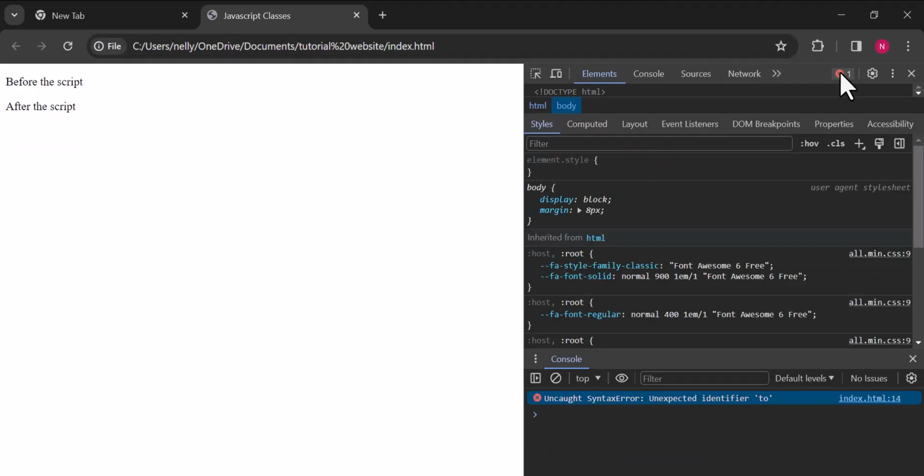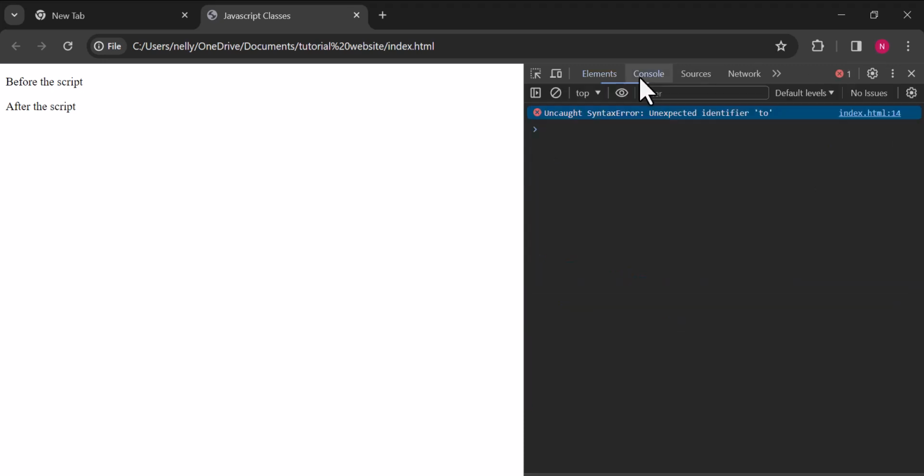So if I go back to my tool here, my console, now we can see its errors. So you see this error is there. What would we do?